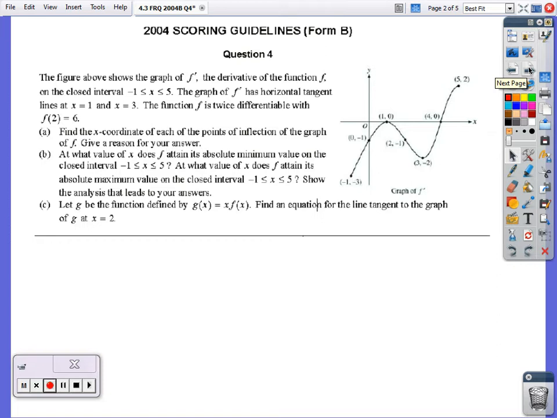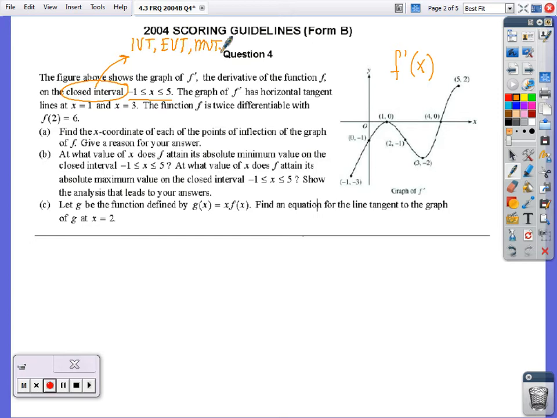So things that we have to remember. We want to make sure that we know that this is f prime of x on the closed interval, so it's closed on this interval. Closed interval, that's going to be important. We now know that since the derivative is defined, it's differentiable on that closed interval. We know that IVT works, we know that EVT works, and we know that MVT works.